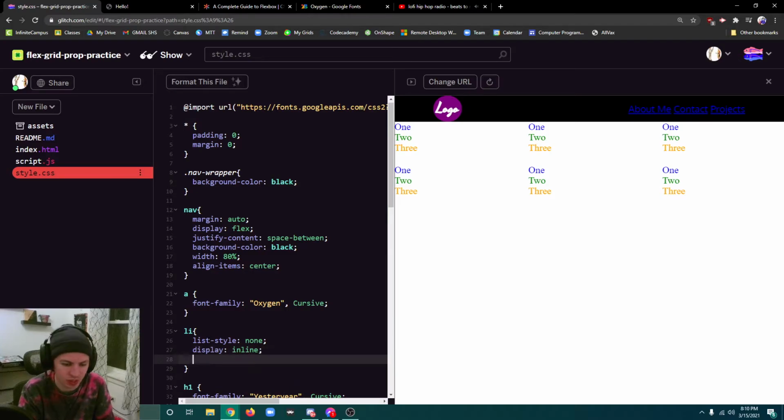Cool. And then we're going to add a padding left. We're just adding the padding to the left, so it's going to add a little space from here into contact, and then from contact to the about me, and then there is going to be some invisible padding from the about me to the logo. The reason we are doing this is because we don't want to add any padding to the right, so we keep that nice 10% here, 10% here, without messing up our lines. So we're going to add this padding left. Let's do 20 pixels to start.